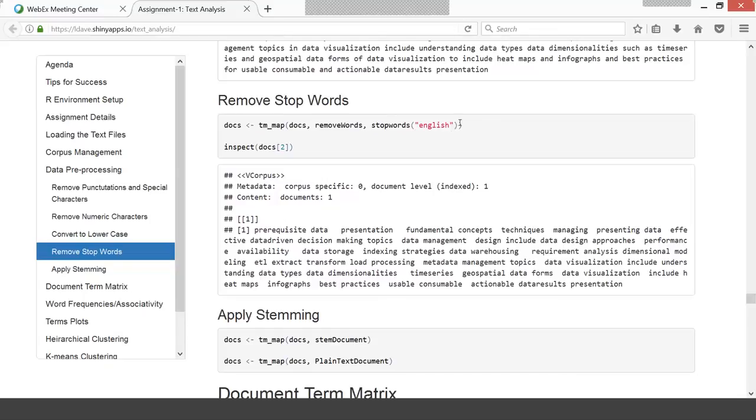So with just a single statement here, it becomes so powerful that you're not just removing stop words, you're also removing other words that you don't need as part of your analysis. So this is how you want to try things, and see what the different parameters are to each of these functions.